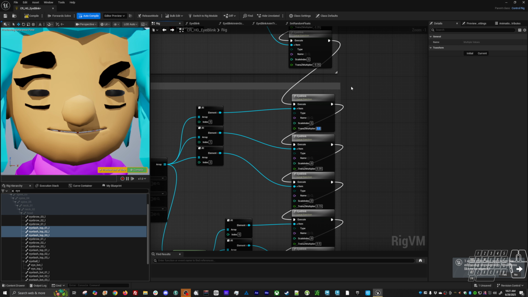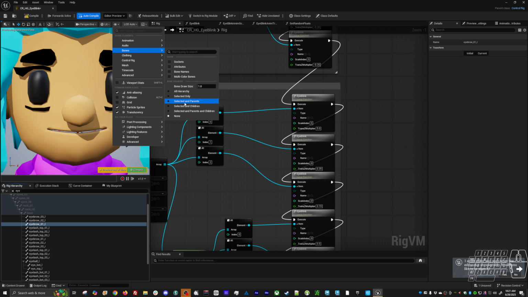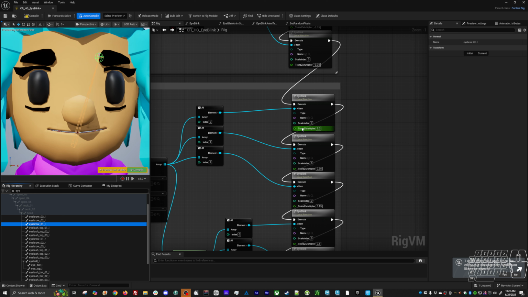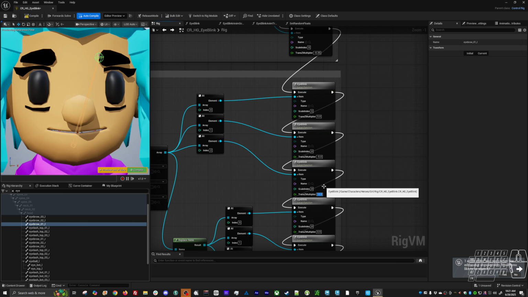So say 5. See how the inner eyebrow, that's this one here. Let's show these bones again. It's moving a lot now. If we want them all to move a lot, or say in a negative way, 0.5, and negative 5, or let's say 10 here and move it down, it kind of retains a shape, which is interesting. So one goes up and one goes down, instead of them both going in the same direction.